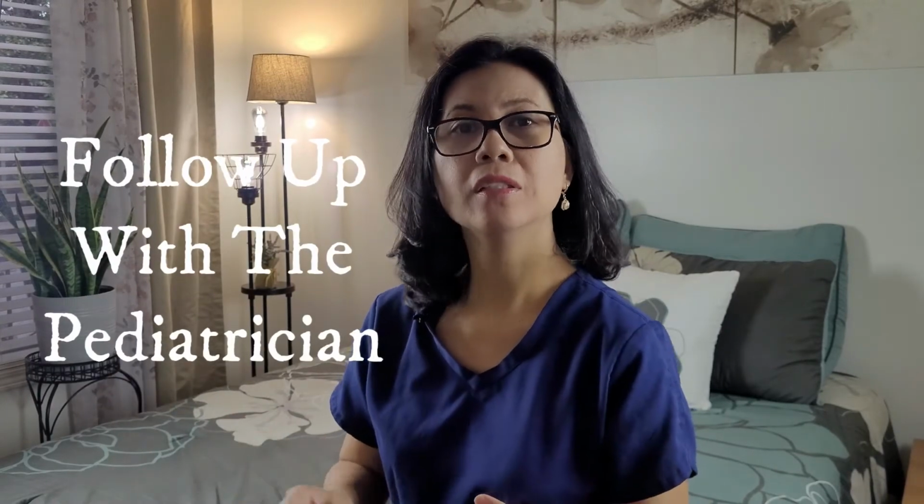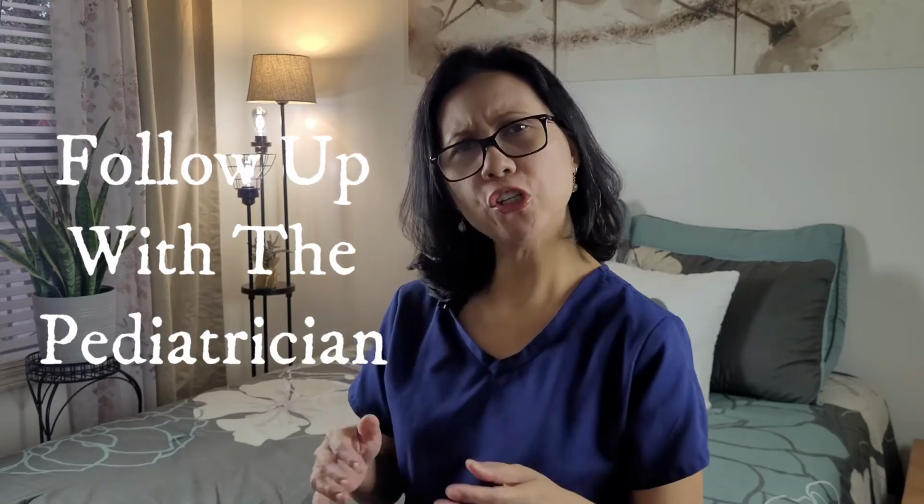First, follow up with a pediatrician is very important. Before going home from the hospital, usually on the day of, the nurse will obtain a discharge bilirubin level. It could be a transcutaneous or a serum, the blood draw, to determine the next step of action. If your baby is clear, the nurse will give you instructions on when to follow up with your pediatrician. Obviously, if there's a concern, they want your baby to be seen the next day, so you need to call and make an appointment for the next day.